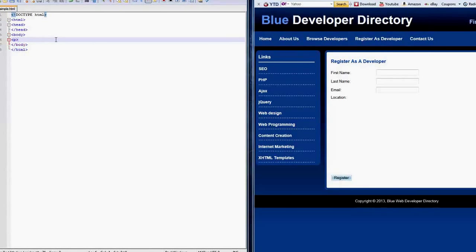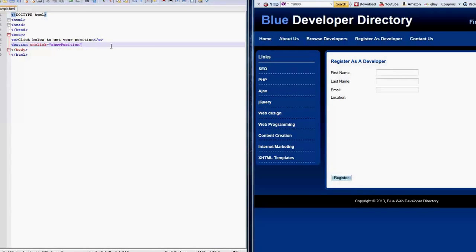Well, first let's create a little paragraph saying click below to get your position. And now we'll create a button. And we do need to do some JavaScript, so we're going to get the onClick event, so when someone clicks the button, it's going to run a function called show position.